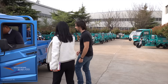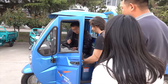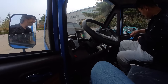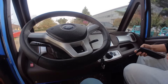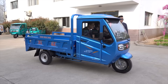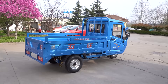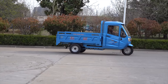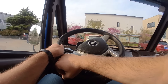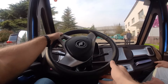I was surprised to find out that once I got inside the cabin, instead of seeing a set of handlebars like the open vehicles, I was greeted with an actual steering wheel. This type of three-wheeler is going to be better for those that want protection from the rain or lockable storage, but you can even add air conditioning too, underscoring how nice the cabin edition can be. In fact, from inside of the cab, it almost felt like an actual mini truck — like a four-wheeled vehicle — especially with that steering wheel.